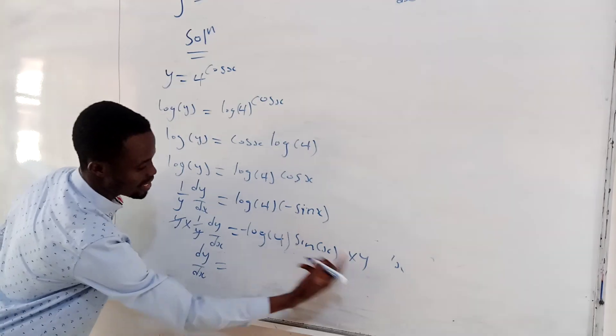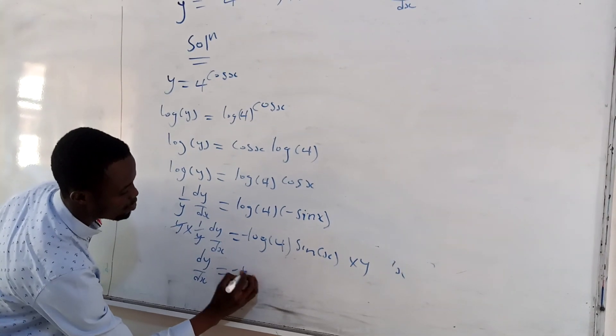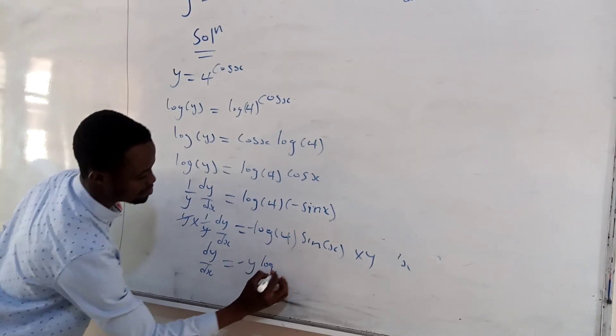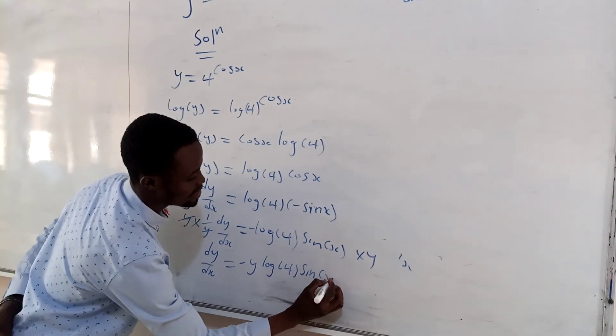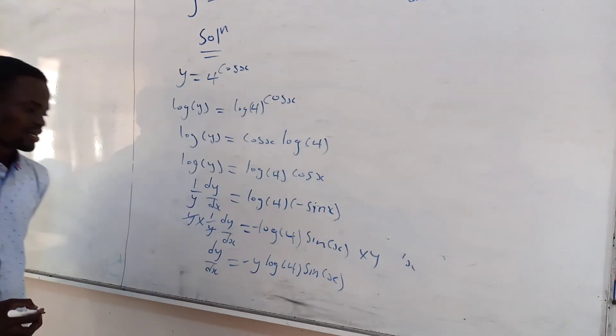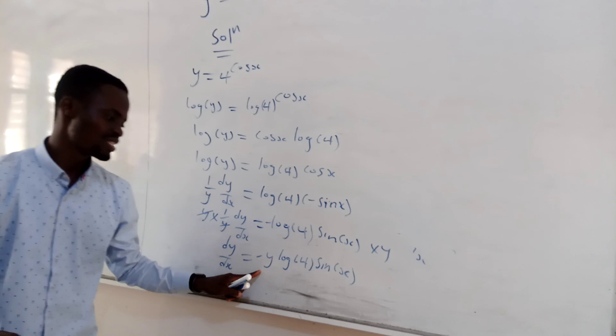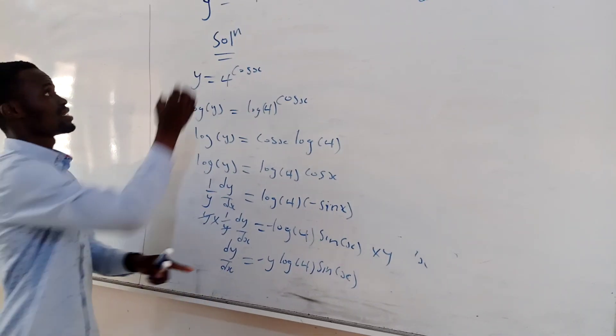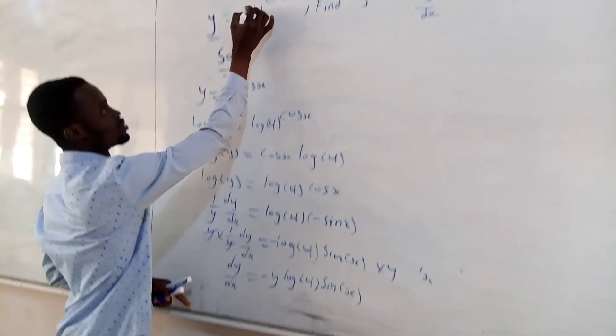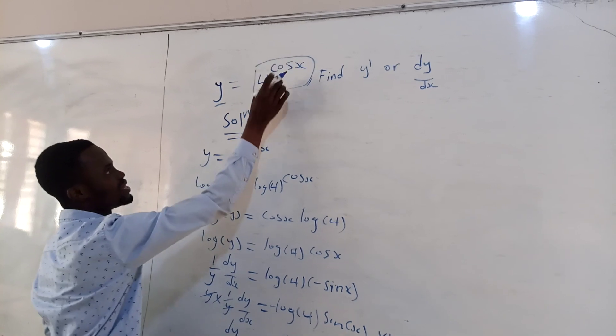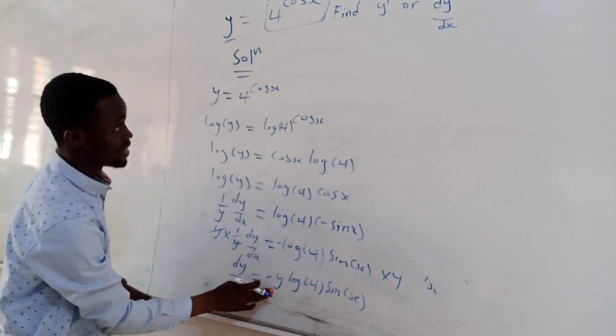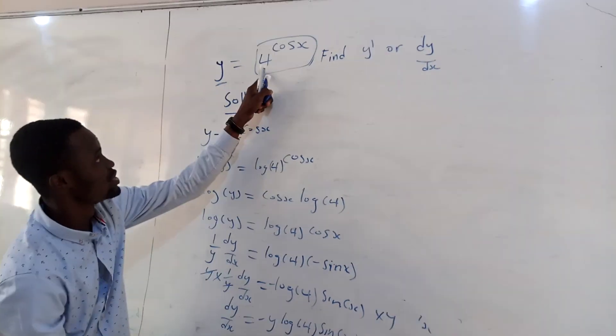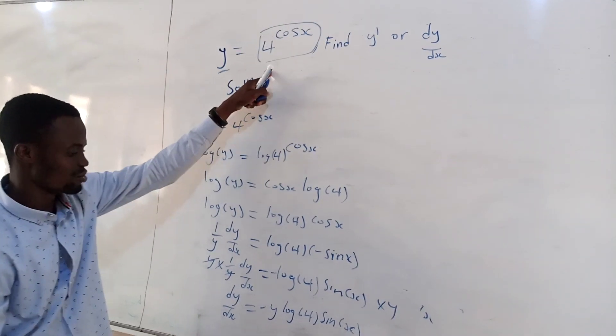Which is equal to, this y can come from, so you have y, negative log 4, then sin x. Okay, so here, we are not interested in y. So we know that y, this y is equal to this whole thing. So we just copy this one, then we paste it at where the y is. So in place of y, we just put in this one, because we know that y is equal to this.